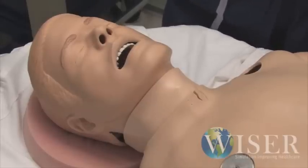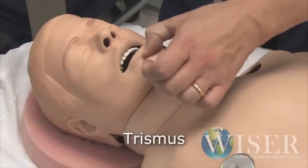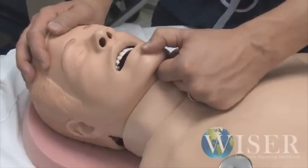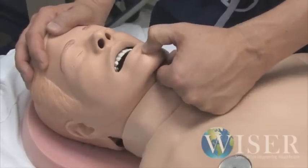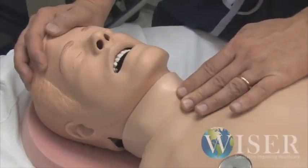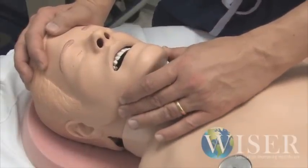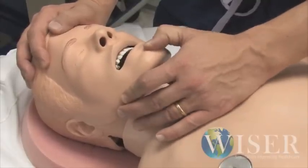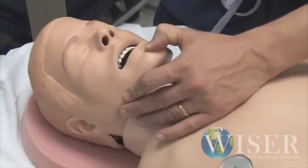In terms of the airway, there are a couple of features we can simulate. We can give the mannequin trismus, making it impossible to open the mouth and get in there with a laryngoscope blade. We might do this because the scenario calls for trismus — for example, the patient got succinylcholine and developed trismus — or as a way to force you to perform a cricothyrotomy. We've also done it when people are trying to do direct laryngoscopy and have forgotten to give muscle relaxant, so a cohort might say 'he's got so much muscle tone, doctor,' reminding you that you need a muscle relaxant.